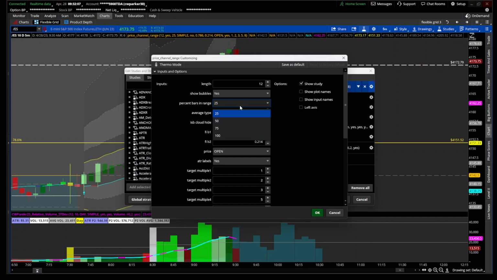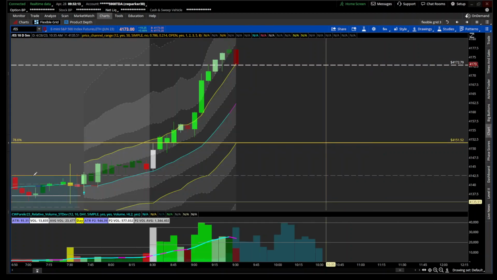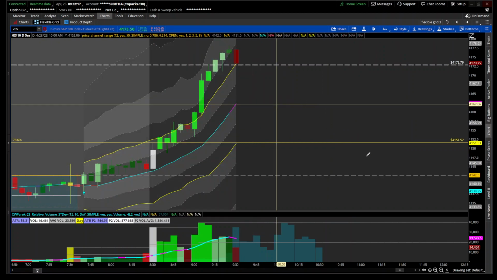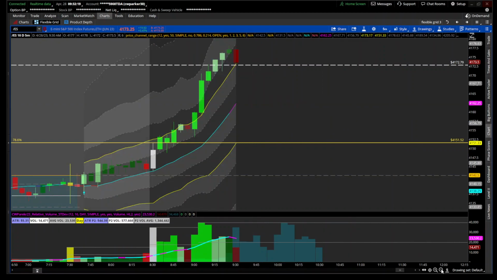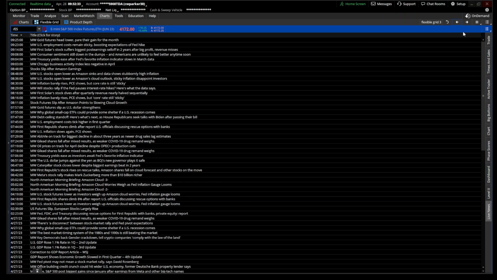I have so many windows open, that's why it's running a little slow or lagging like that. So I'm going to switch back to 50, and we're going to look at it like that. But for the most part, those are some of the changes that I made in it, and this really works well if you're doing technical analysis. I just got to wait for it to switch. I need to close some of my windows. But for the most part, that's the news.